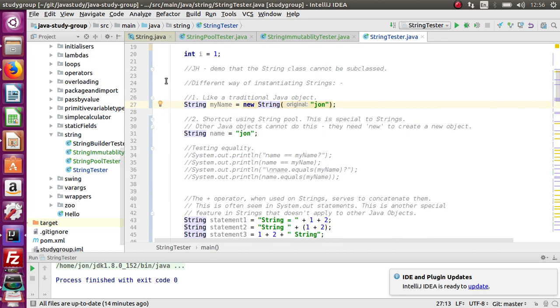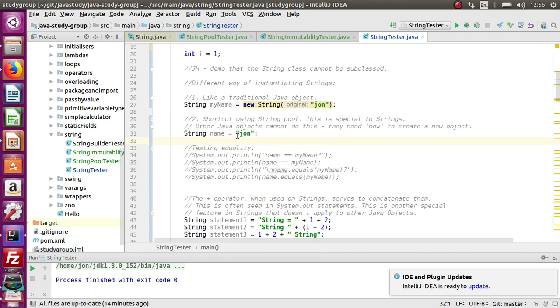And you can see it here. So here it is behaving like a traditional Java object. So String myName equals new String John. So that's just as any other object, like how we would instantiate an animal or any standard Java object. We use that new thing, and as soon as you call that new thing, it reserves memory space for it and creates the object on the heap. But here, this is where it differs. This is the same thing. We've got a string with the value John there and there, but here it's almost behaving like a primitive.